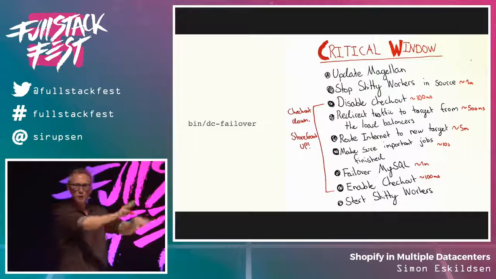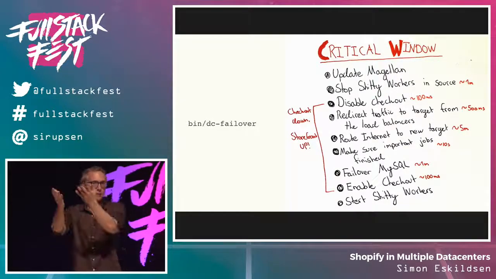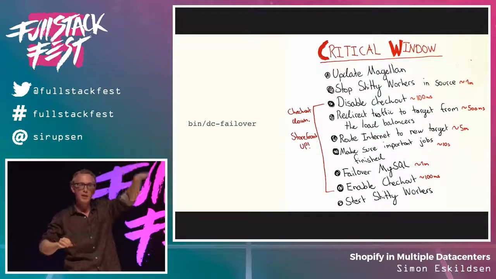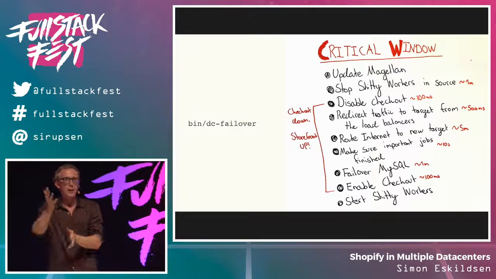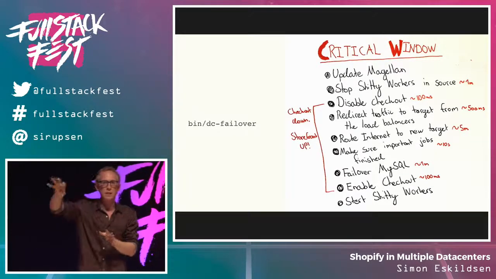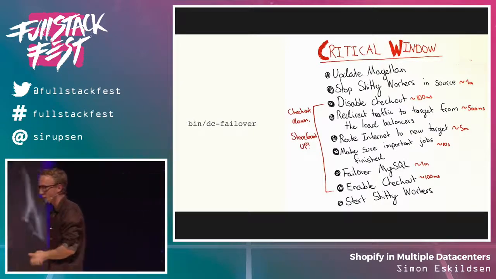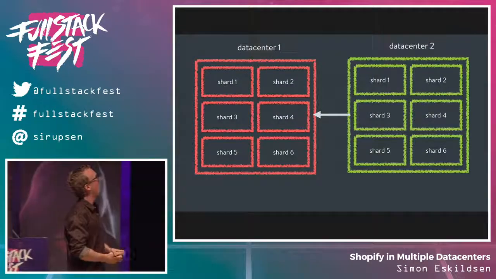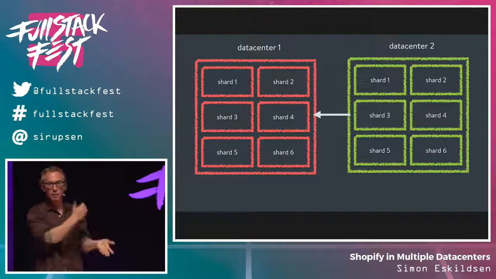And then we stop everything in the one data center, make sure that the replication is caught up in the other data center, then start everything back up. We tune our load balancers, so all the traffic that went into the old data center is now proxied over to the new data center, while we update our internet routes to announce the IPs out of the new data center, and then everything is moved. And this takes very, very little downtime. Then you end up in a situation where data center 2 is now the primary and is replicating in the other direction, and we can always fail back.